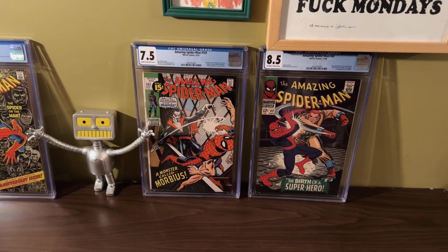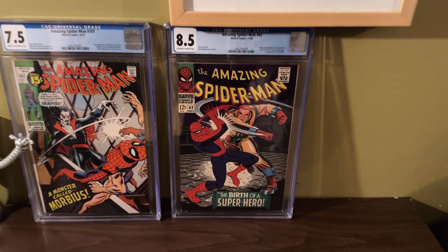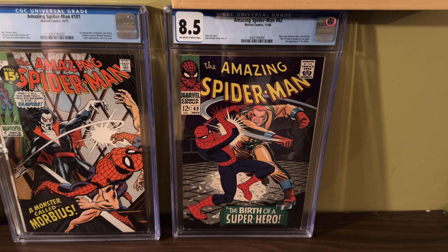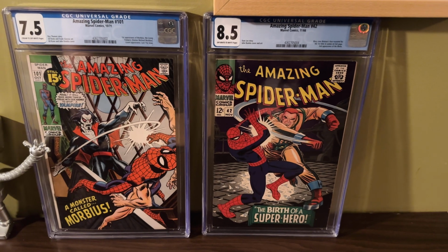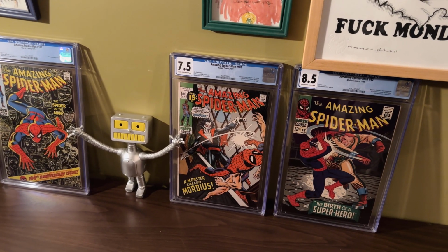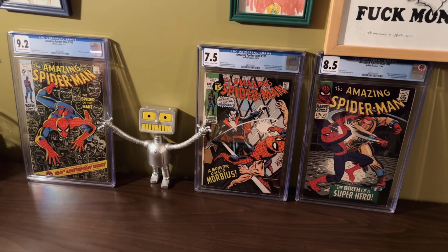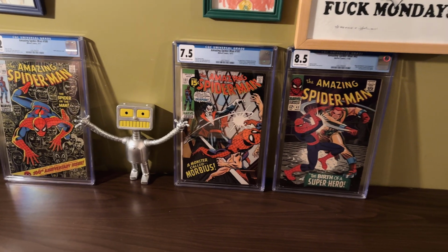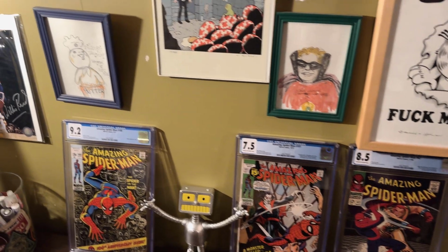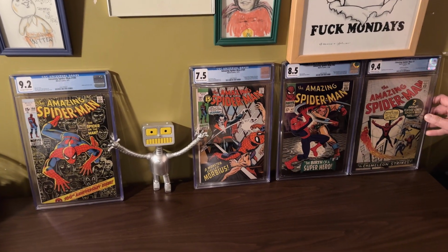Yeah, exactly. And then I had the Amazing Spider-Man 42. I had slabbed it previously at CBCS. And I just really don't like their slabs. So yeah, everything else is CGC. It's a little bit the OCD with the CGC. Yeah, you just kind of want them to match, basically. You know, all my Spider-Man books are CGC. Yeah. So when they upgrade the labels and you get another one graded, you're gonna have to go back and grade them all. Yeah, just so this one doesn't feel left out. Okay, yeah. There you go. That one over there. There you go.